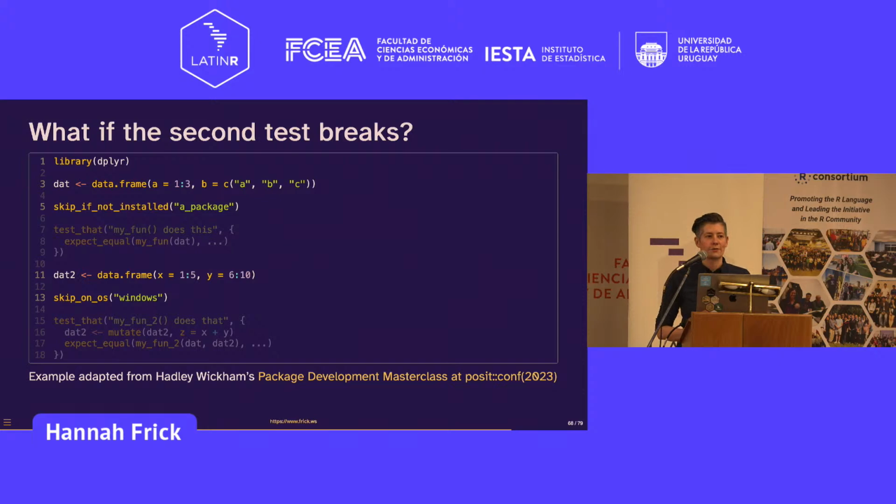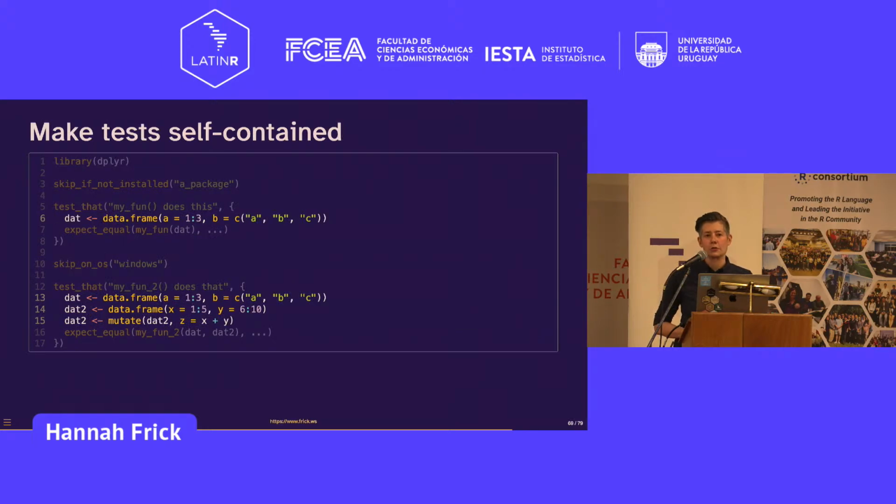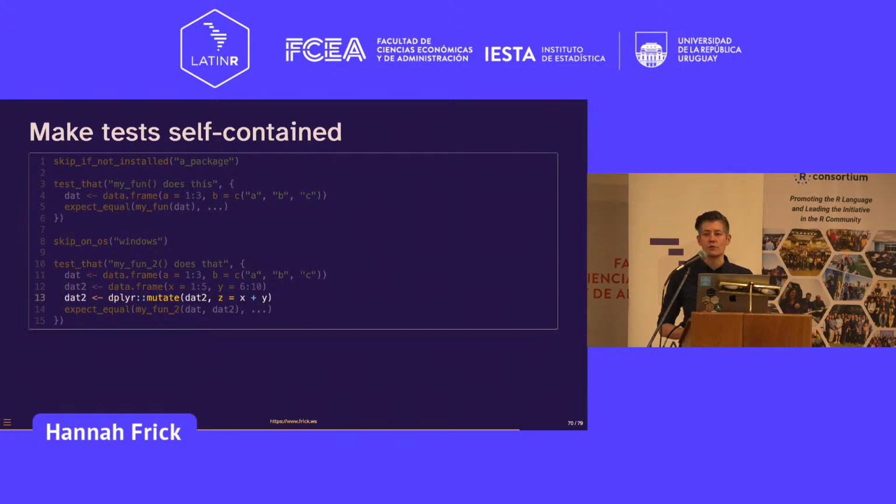So we're going to move things around to make things more obvious. And the first thing we're going to do is gleefully do code duplication. We're going to move all of the things you need to make all of the setup, all of the dats that we're making, into the test_that call. And yes, we are duplicating. But we want that right in front of us, so if something breaks, we come and we see it. The other thing that I don't like is when there's a library call up there. Usually you don't need the whole thing. If you just need the deploy mutate down there, then prefix it. And then you don't have to go scroll back up to call the library.